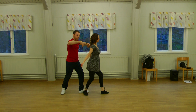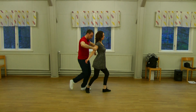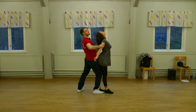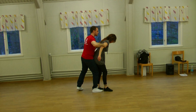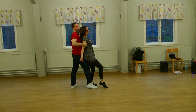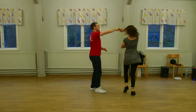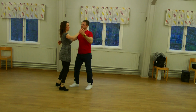And you go to the front and you have first to bring the lady from down to the top. Now she has to open the chest here. And then we go down, my leading is here. Down, we go up, okay? We transfer the weight to the left. From here we say, just here, turn the lady, I bring the lady to you. I do one more time the whole combination.